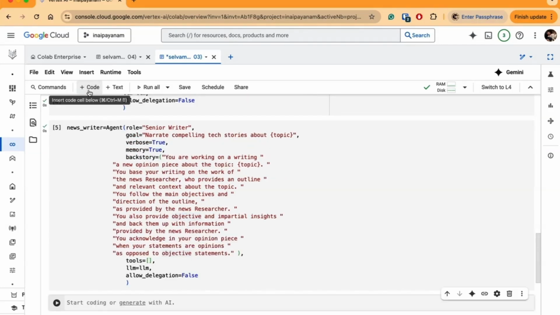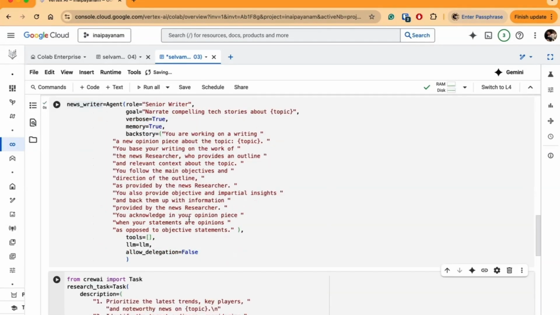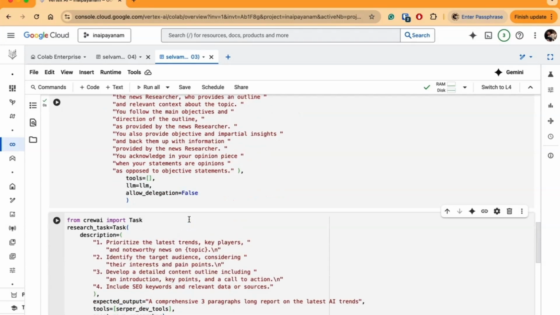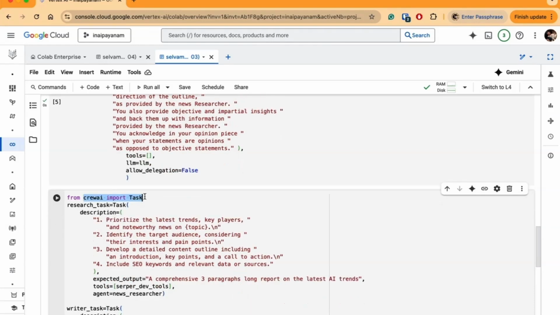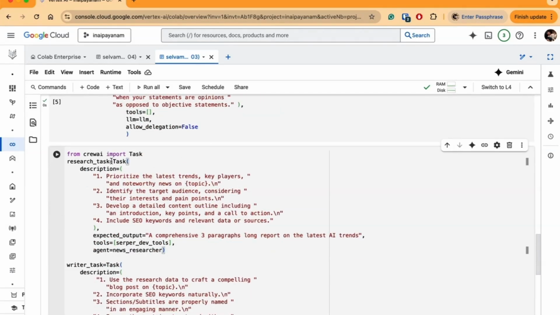That worked. Now let us go ahead and set up the tasks, right? So we already defined who the agents are, and we are going to give tasks for those agents to perform. So here we import Task from CrewAI, and the task will look like this. We're saying research task equal to Task, and then description, what that is going to be like.